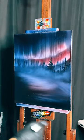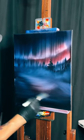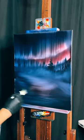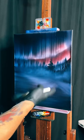Now, let's come in with our white and come over here. Start to drop it so it starts to blend in. And now I'm going to pull it from this other direction. That way it's not so bright coming from that other side. Meeting back up. And all of a sudden, we got our little bit of land right out here, just super simply, right? Make sure these little lines line up. You blend away the little bit of darkness in between. Not everything's exactly the same, right? Very cool. We can work on whatever we want to do. We can go back, we can make it brighter, we can make it darker. We can do all sorts of stuff. So let's get rid of all that color on the brush.